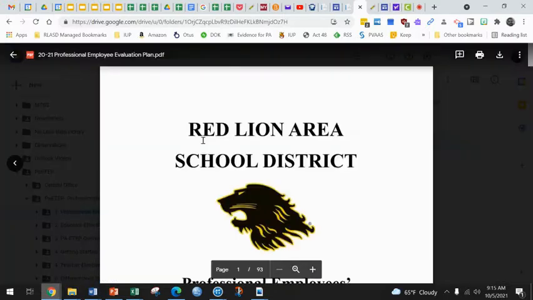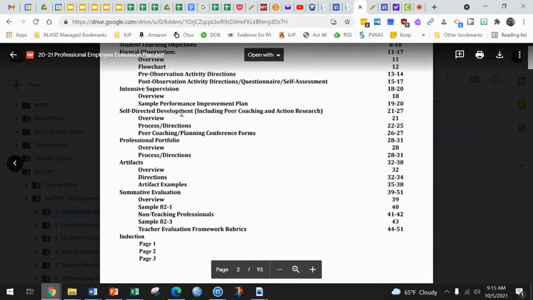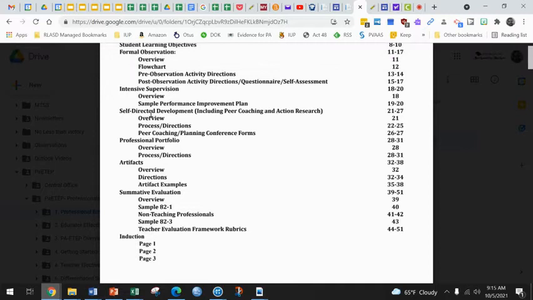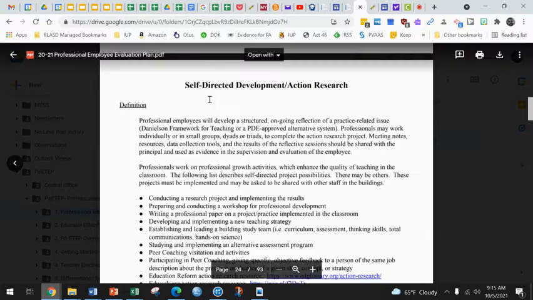If you click into the 2021 plan, you can see that the self-directed or differentiated supervision plans start on page 21. If you go to the self-directed development and action research, it'll give you a definition of self-directed.